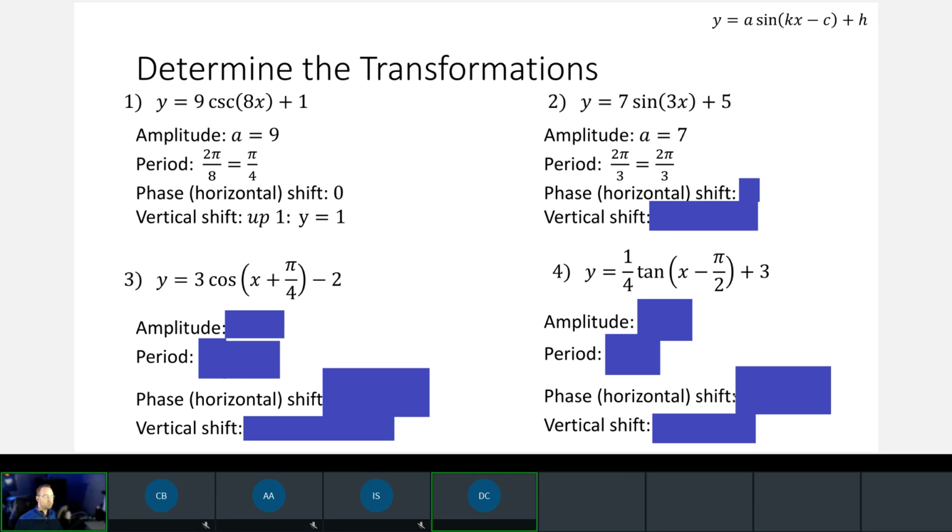Okay, so question for you: what calculator are you using? I actually don't have a calculator. I'm using an online calculator. I thought you were getting that. My dad won't buy me one. I'm going to have it with me. All right. Phase shift, what'd you get? I got 0, and then for vertical, I got up 5. Very good. Excellent. All right.